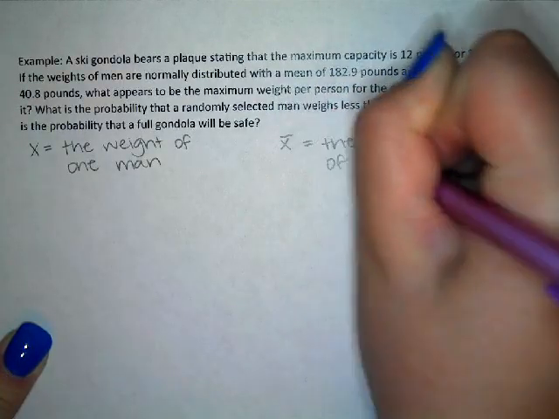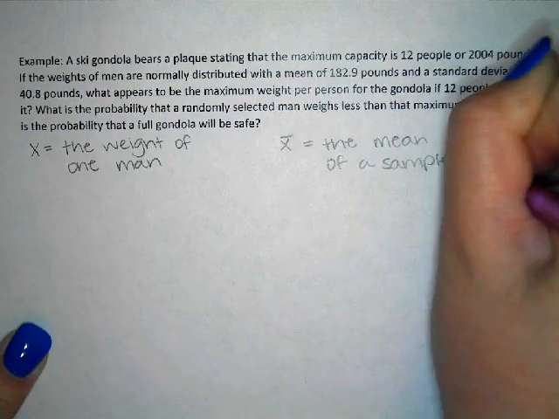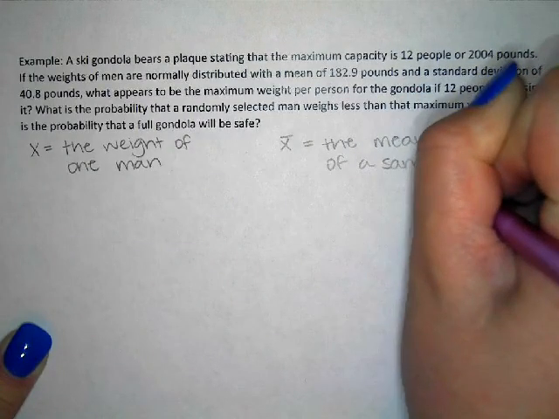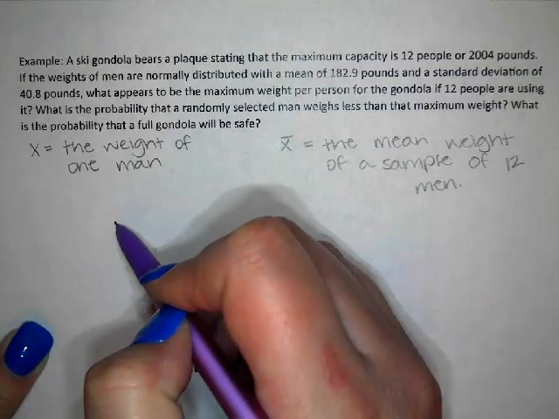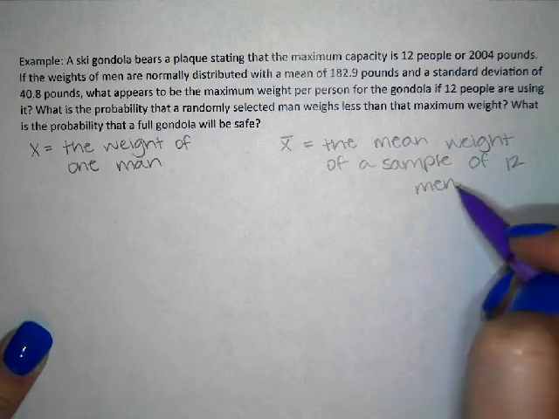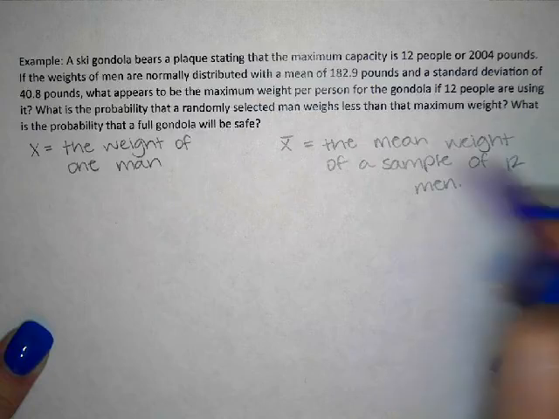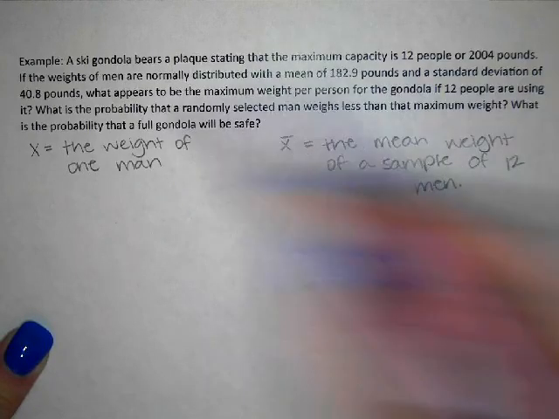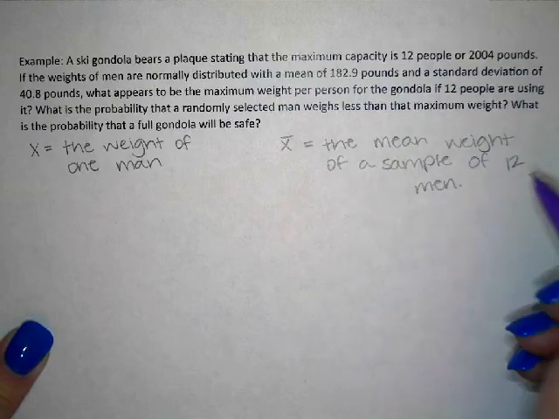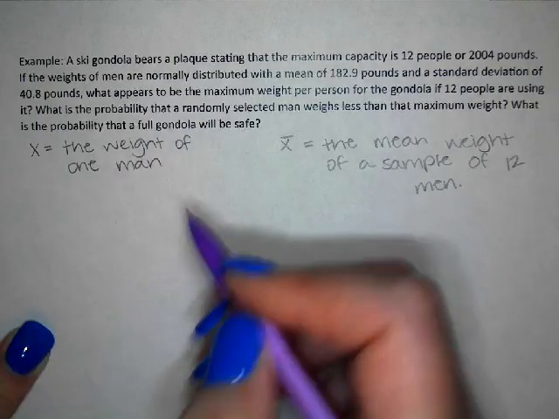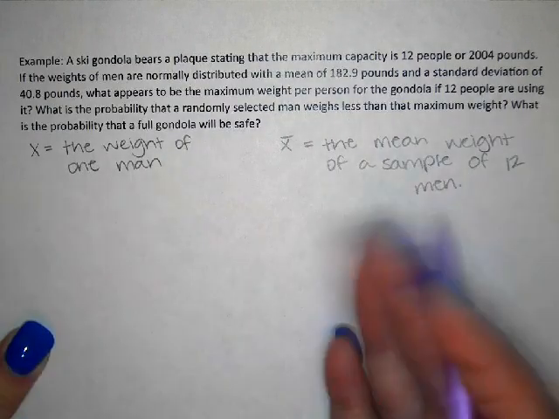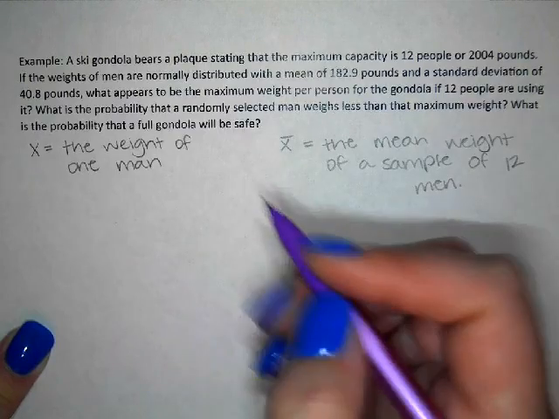And then to determine if we can use the central limit theorem or if we should use our method from section 6.2, we just have to think, do we want to talk about an individual man and what his weight is, or do we want to talk about the average or the mean weight of a group of men in this context? And here we would want to look at the group. We want a group of men that are going to be safe riding a ski gondola. The individual weight of one man doesn't really matter because it just has to balance out with the other people that are on the ski gondola with him. So we don't care about the individual in this case. We're worried more about the average of the group.